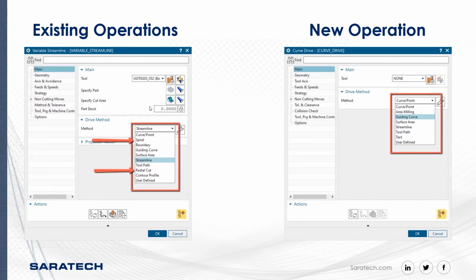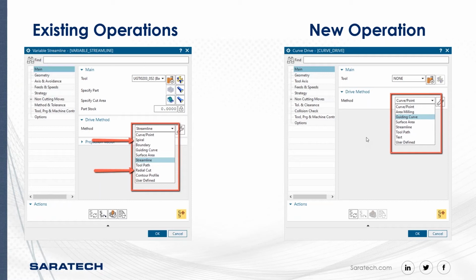So for instance, if I opened a file that was an NX12 file in 1926, I work on an operation, it will show to the left. I just get done doing this, okay it, I generate it. Then I say I have to create a new area milling operation. Now I'm missing these drive methods. So that's what you're going to see different in the same file.